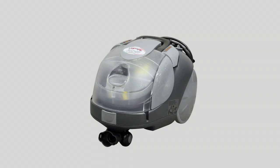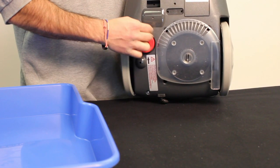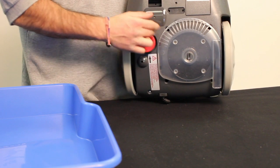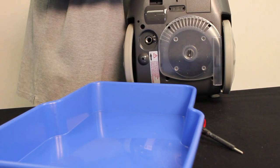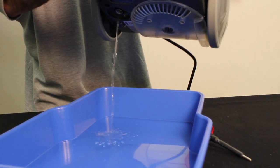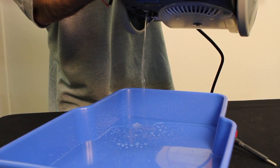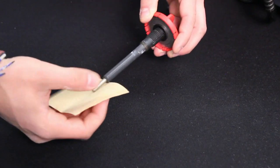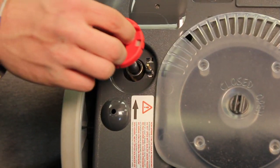Rinsing out the boiler is the only maintenance necessary for the Vapore system, and prevents problems associated with the normal formation of calcium and mineral deposits inside the boiler. Do not use vinegar or any other substance to rinse out the boiler — simply use clean water. Once every two to three weeks, or more often depending on use, when the machine is cold, unscrew the red drain plug underneath the unit and empty the contents of the boiler. You will see the calcium come out with the water. If possible, add water to the underside of the unit through the flush valve and continue rinsing the boiler until the water comes out completely clear. Clean the flush plug of any calcium that may be coating it with some light grade sandpaper. Replace the drain plug screw when finished.